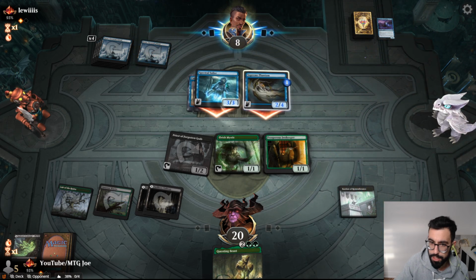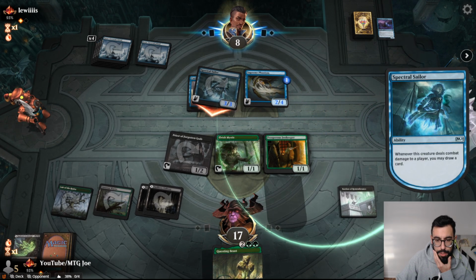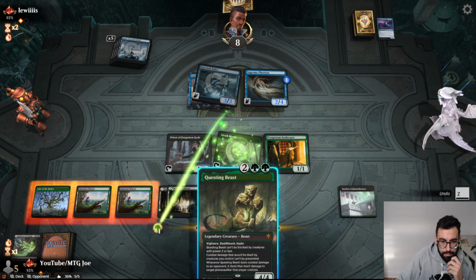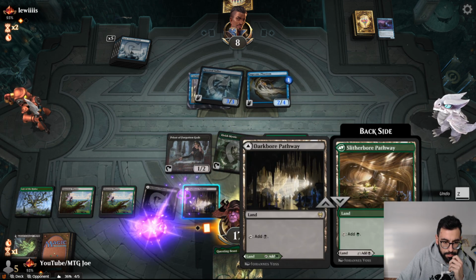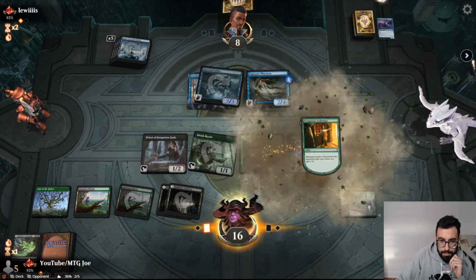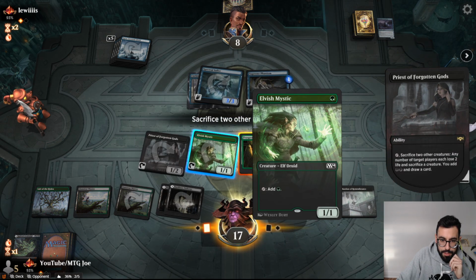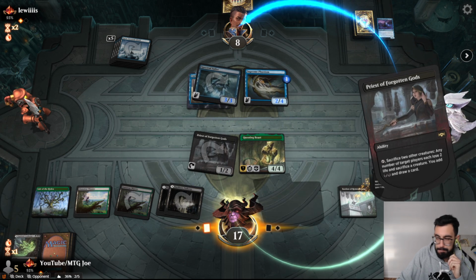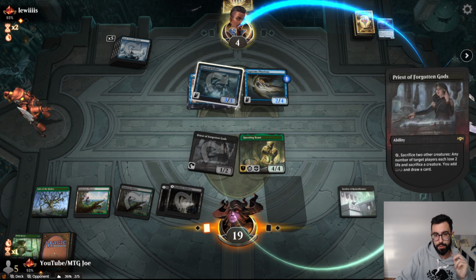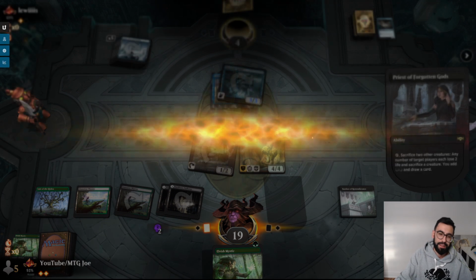Okay, so they've Obsessioned up. But looks like they're dead. So we'll do this. Force you to sack. And now this can't block anyways, and then Questing Beast comes in. Got him! Power of the Priest!